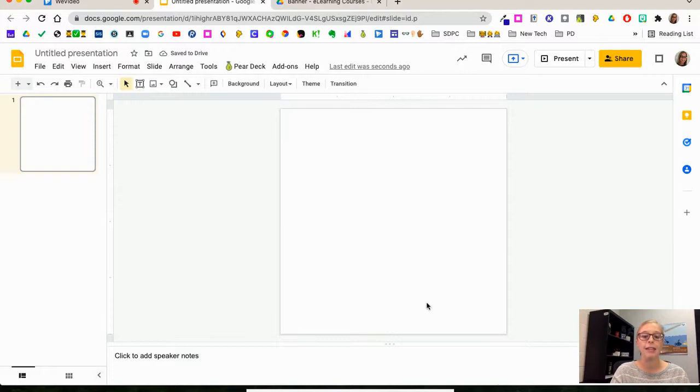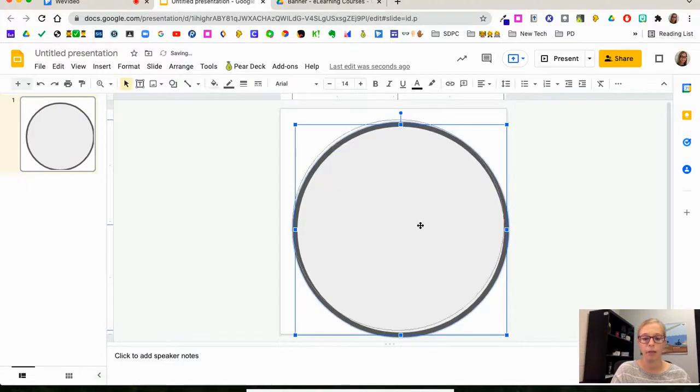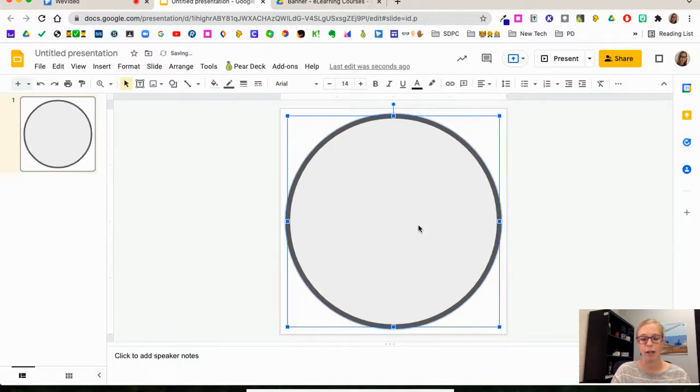And when you apply that, it still looks really big, but you've got to remember that this is going to export pretty small. So you're going to want to fill the entire canvas with your button. For this one, I'm going to do circular buttons. So I'm going to go to Shape, and then I'm going to choose a circle. And a trick to getting a perfect circle or a perfect square is to hold the Shift button when you drag to draw it. So if I hold the Shift, it will make a perfect circle, and then I can let go. And then I can adjust it until I get that center with those red lines.